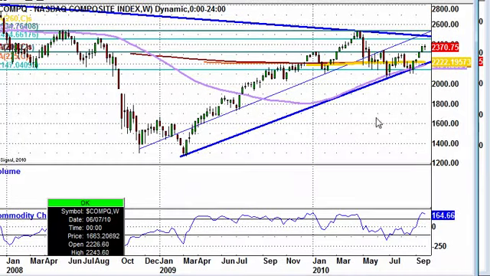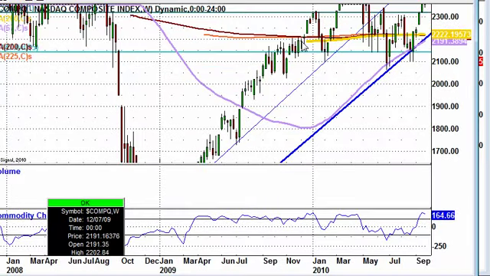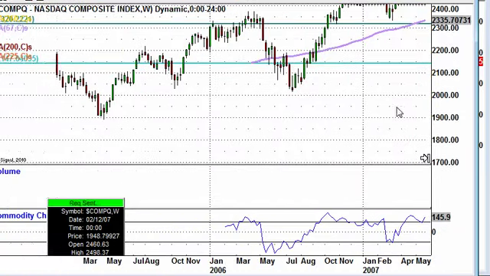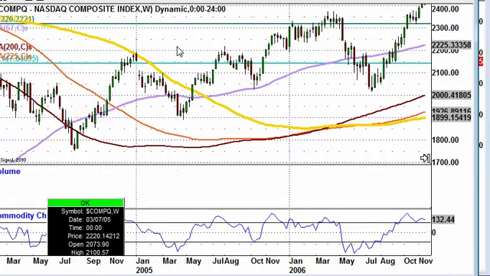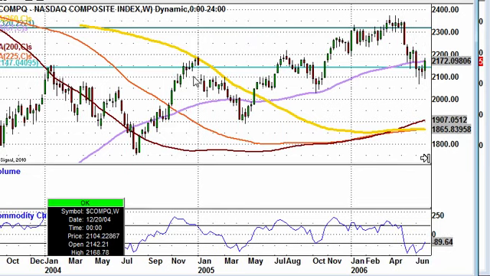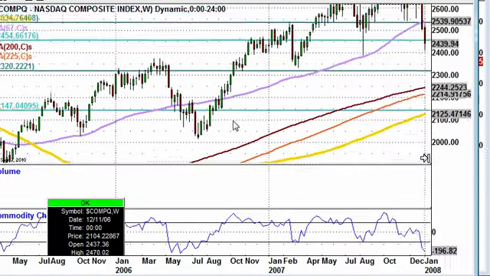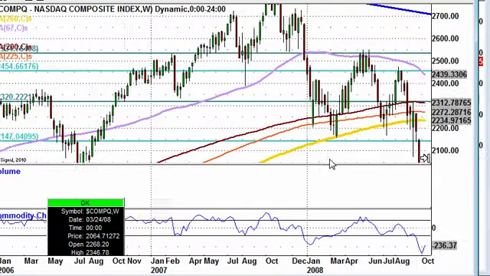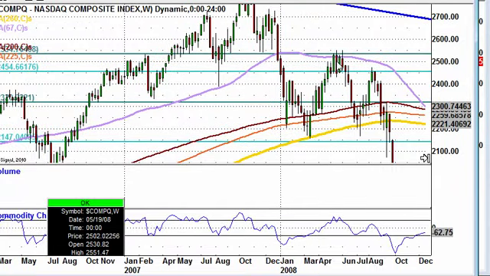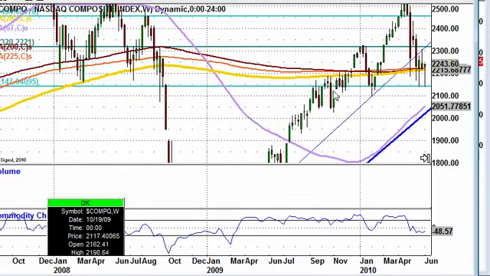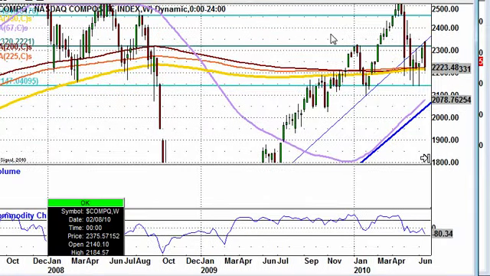Now, the weekly, I want you to pay more attention to the gold line and the purple line coming across. Let me show you a couple things here. If you go back in time, my gold line is the 260 simple. You can see this resistance right here, resistance, and the purple line support, resistance on the purple line. But watch this gold line, big support. Look at this purple line, resistance. This is on the weekly NASDAQ, resistance blasted through.